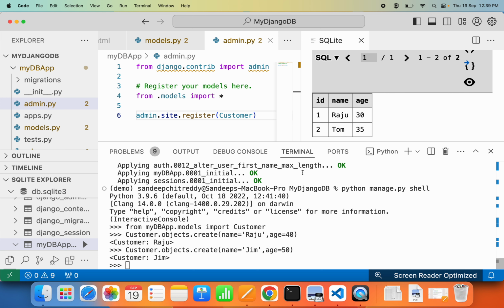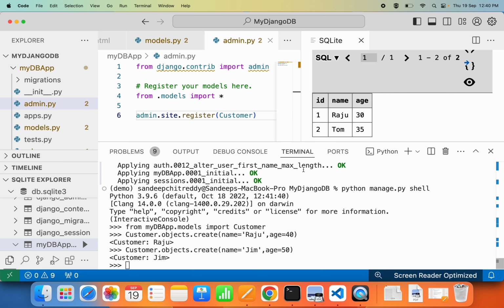In this way, by making a few changes in settings.py and a few installations like mysqlclient and PyMySQL, we can easily store data in MySQL and also retrieve it and do various other operations.